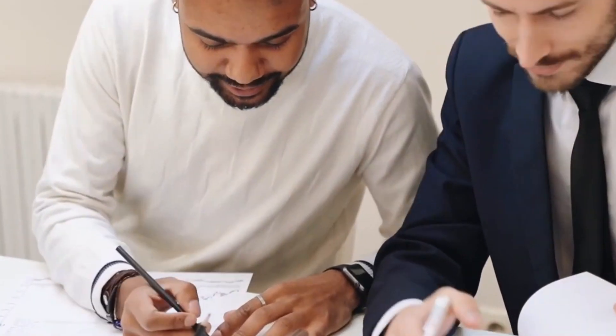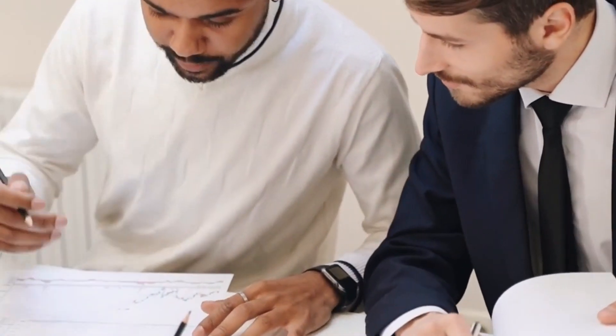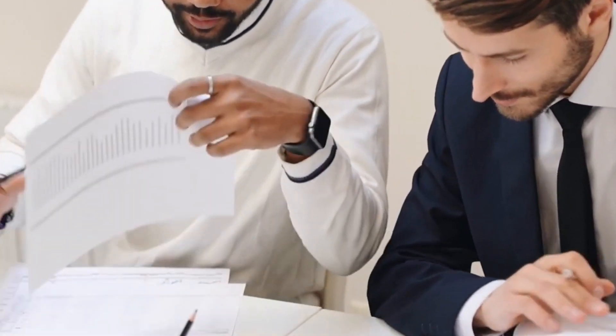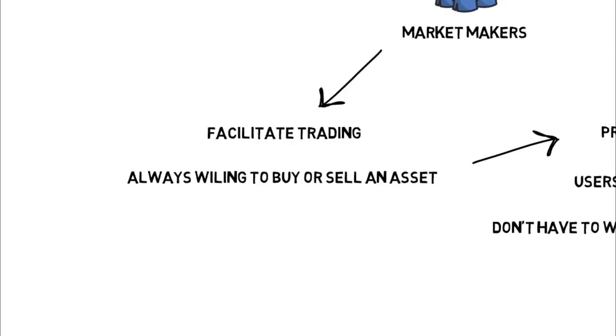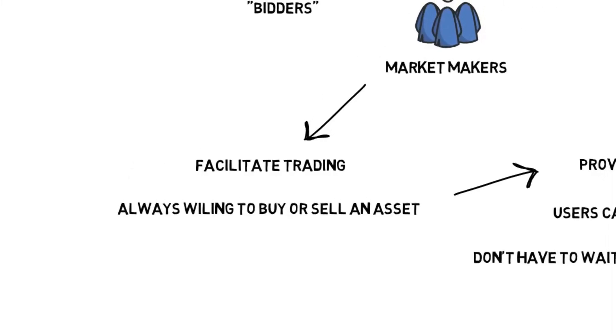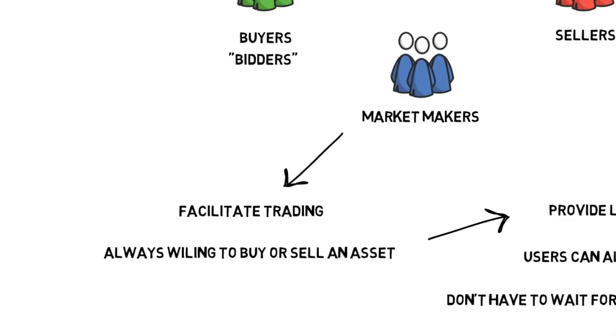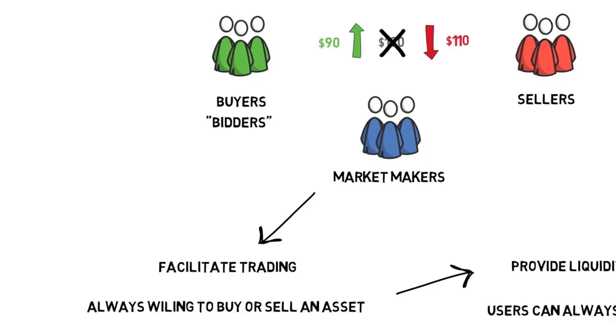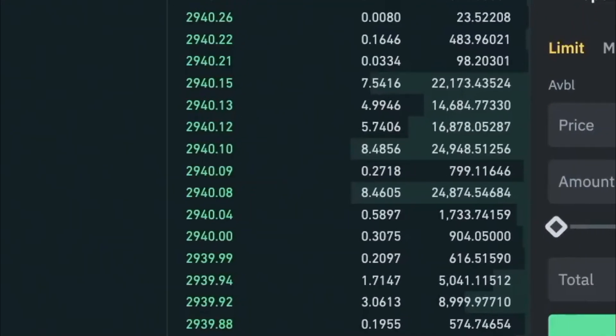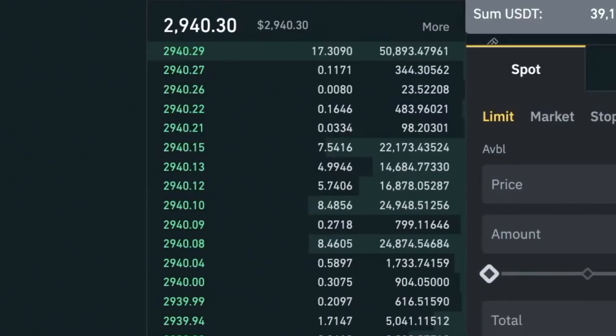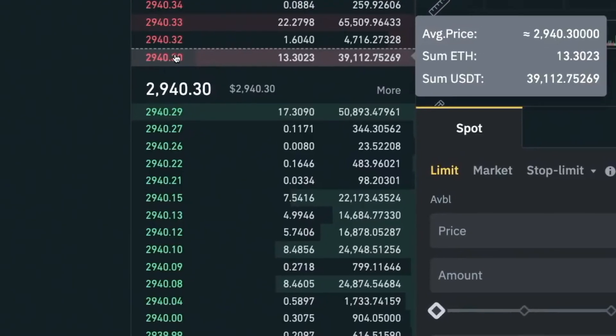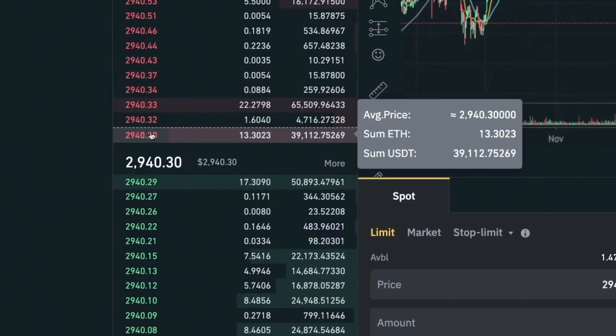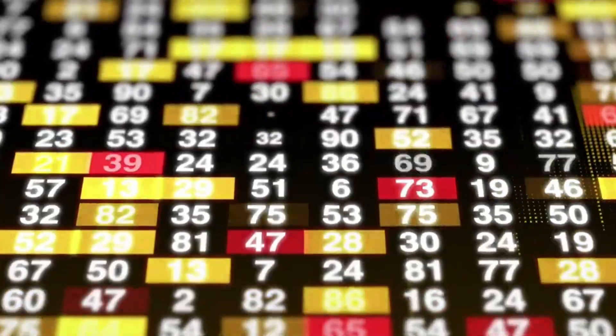If you have a large number of these transactions, they can be difficult to compute. Zenledger aggregates these transactions across platforms and computes your capital gains and losses automatically. The platform then automatically completes the necessary IRS tax forms such as Form 1040, Schedule D, Form 8949, and others. Integrating with TurboTax allows you to complete your taxes without worrying about their accuracy.